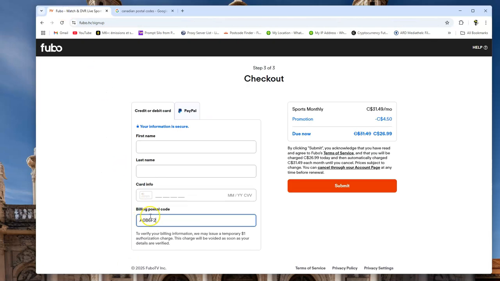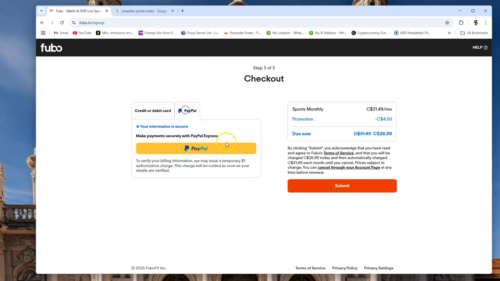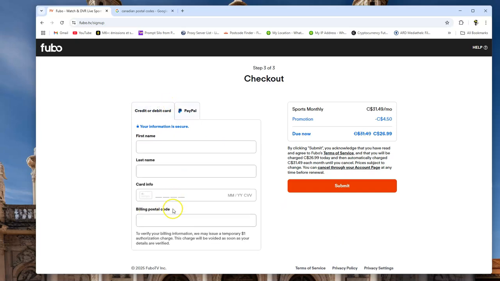It shouldn't invalidate your payment, but now they're allowed, you can use PayPal. So that doesn't really check your location. PayPal is an international payments processor. So everybody says you can use any payment card here. I say the only worry is if putting in a Canadian postal code there means the authorization fails. It didn't with me, but I can't guarantee. Who knows? People say it doesn't, but that's all there is to it.